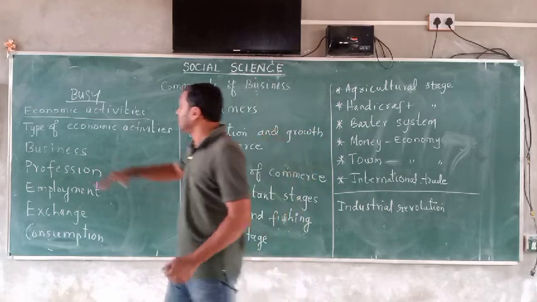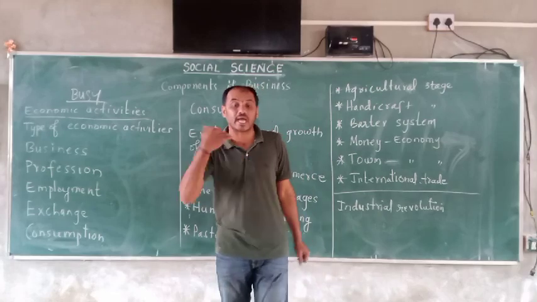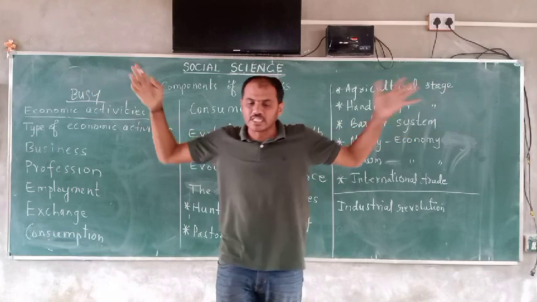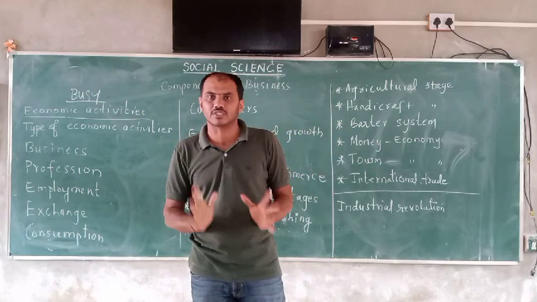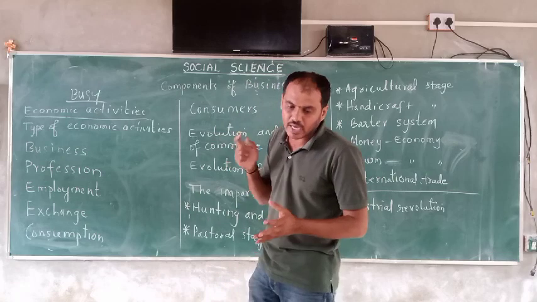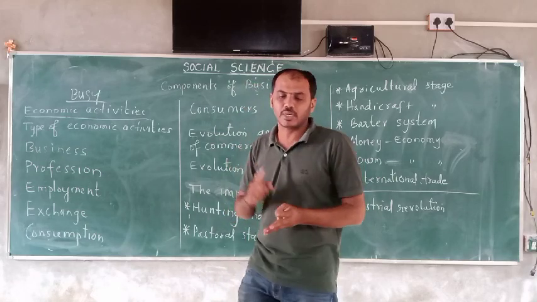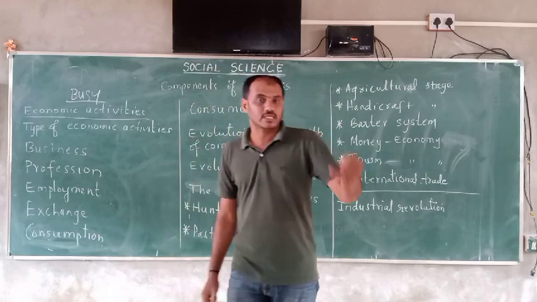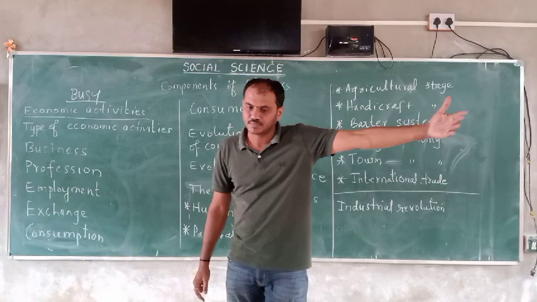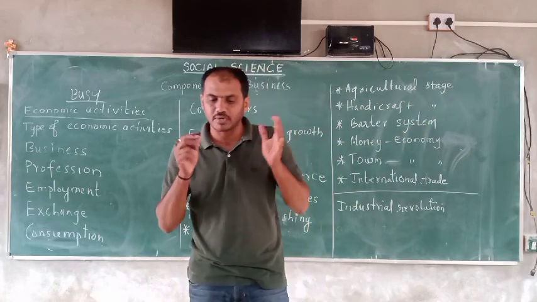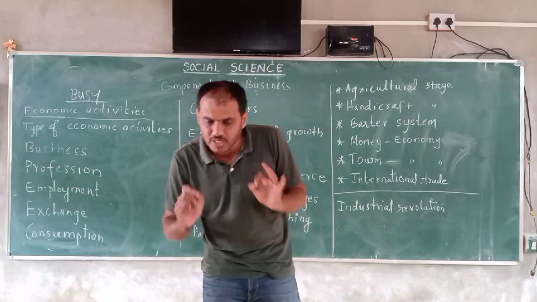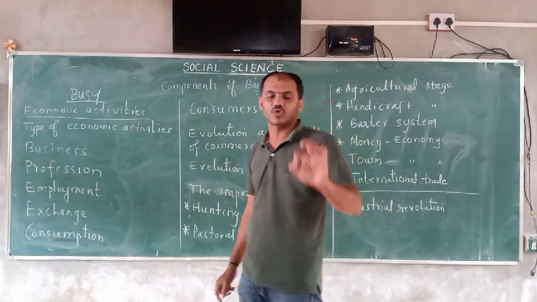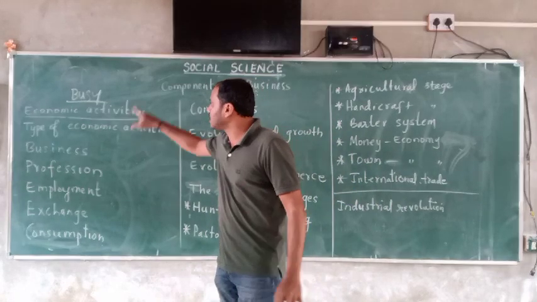So next we will see economic activities. Human beings have innumerable wants. To satisfy our wants, we need goods and services. Goods are produced by the agricultural industries, and we require many services like education, hospital, bank, etc. They are given by certain professionals. These goods and services are to be distributed among us. The activities which are concerned with the production and exchange of goods and services are called economic activities.